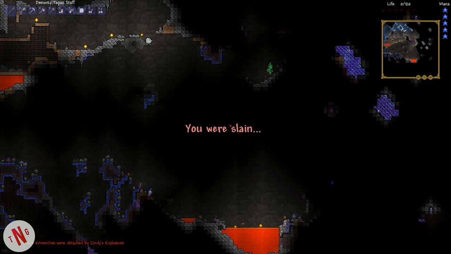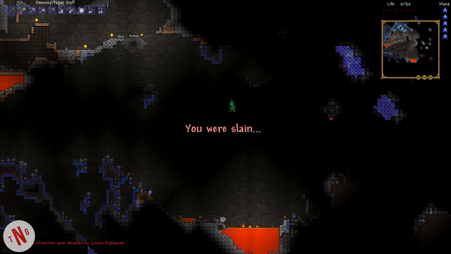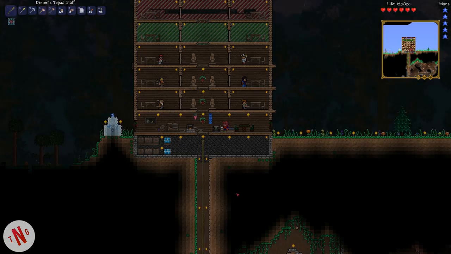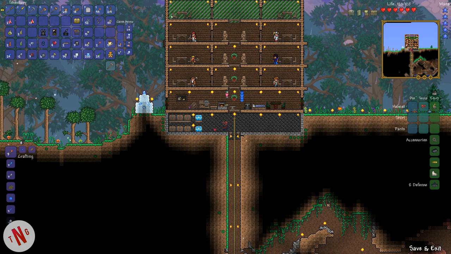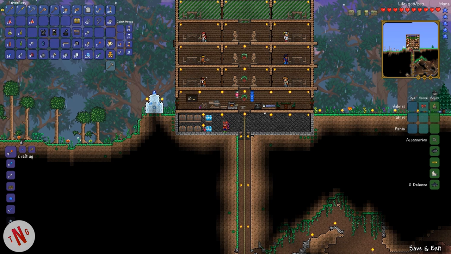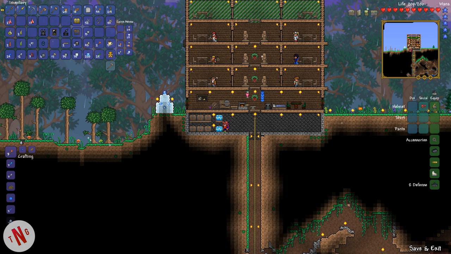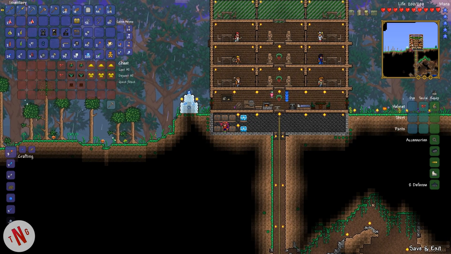Whoops. Oh, that was cool. I've never seen a trap like that before. Okay, oh yeah, I got 4 life crystals. Bam, 200. Eight standing right here in the middle. I can reach all of them.